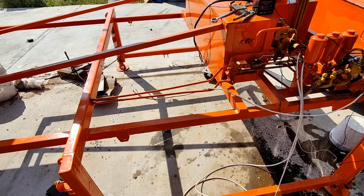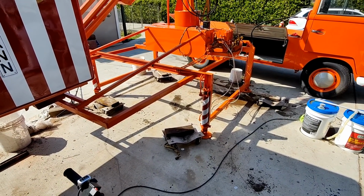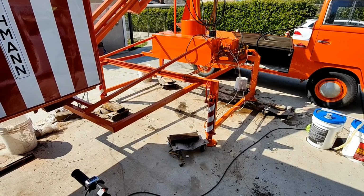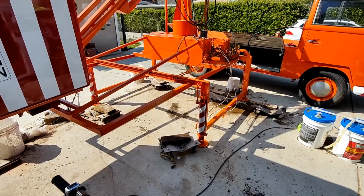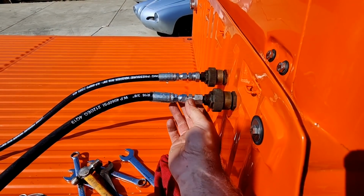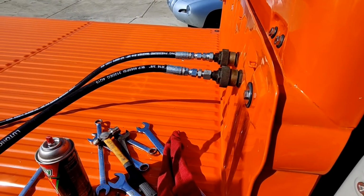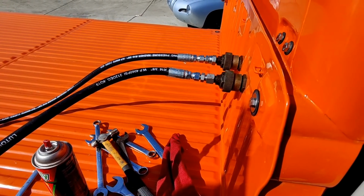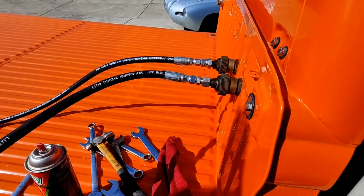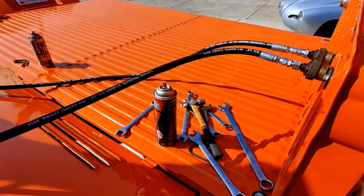I guess the only other question is, when I raise it up, does it just stay there if I disconnect the lines? I think if I turn off the hydraulics and use the quick disconnects, because it has these quick disconnects on here. They didn't put these on here for fun. Once you raise it up all the way and then turn the valve inside, there's no longer pressure on those. So that'd be interesting to know if that works. I don't know, it could squirt hydraulic fluid all over the place. Let's just try it, see what happens.